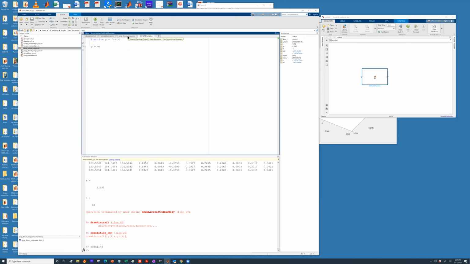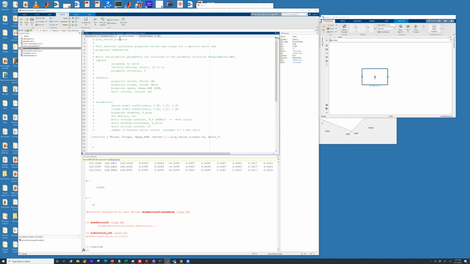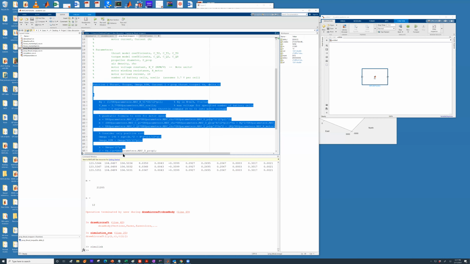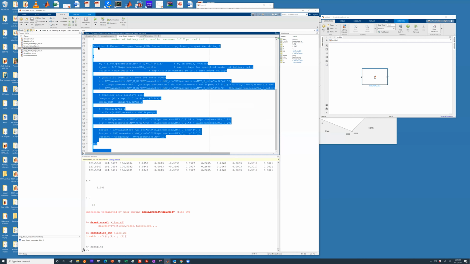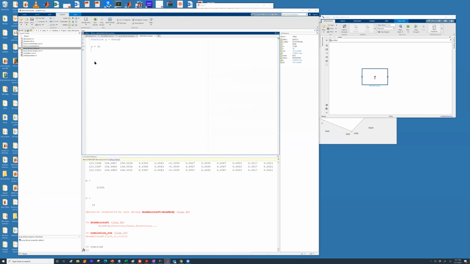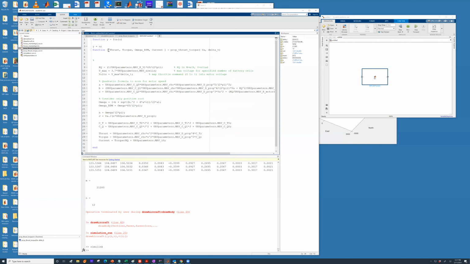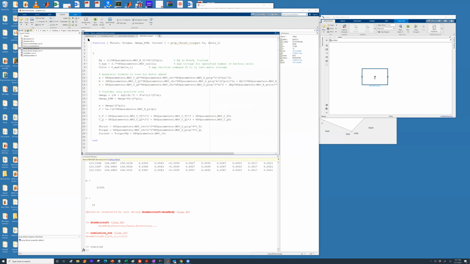Go to the prop thrust torque file, the file we just opened, and grab the function. Copy the function from line 29 all the way to line 57. Copy and paste it in this new MATLAB function that we just created, and delete the old function.